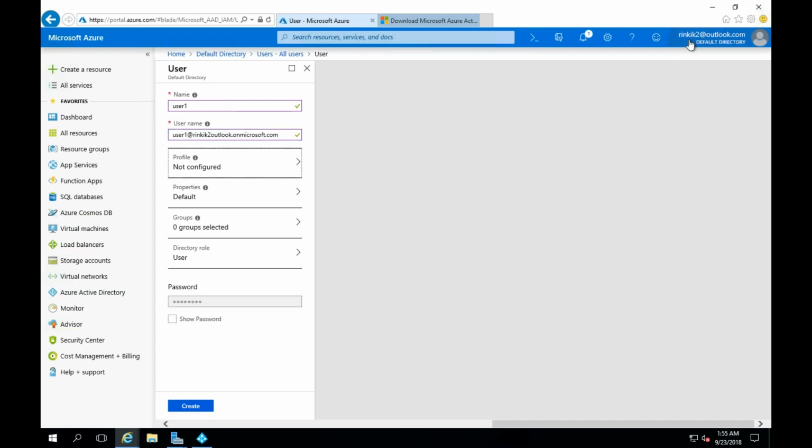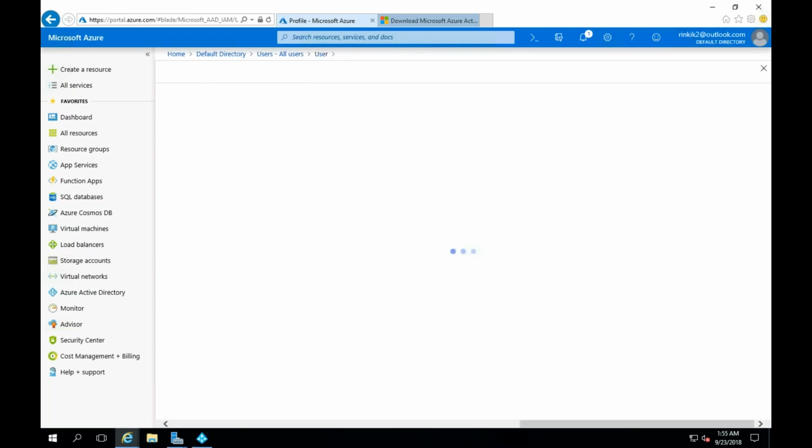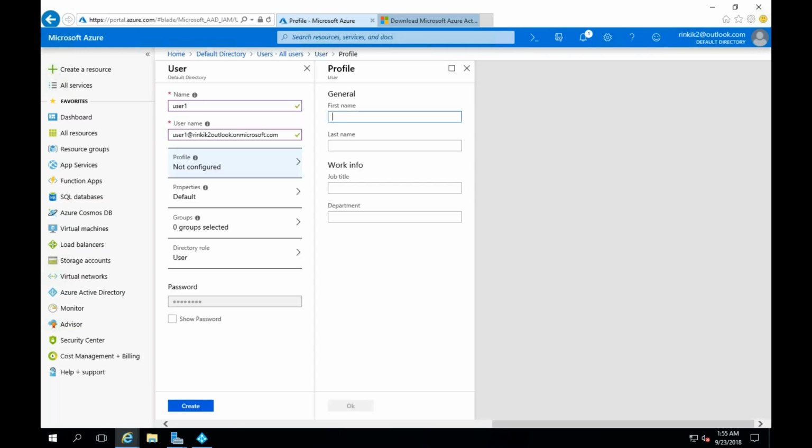See this domain name, you can find it here. When you move the cursor towards your right corner nearby your account name, you can find the domain name. I hope you guys can see it, right? You have a domain name. Okay, you need to give that domain name, and you give the profile if you need any profile to be created. So let's say Rinky CodeSizzler.